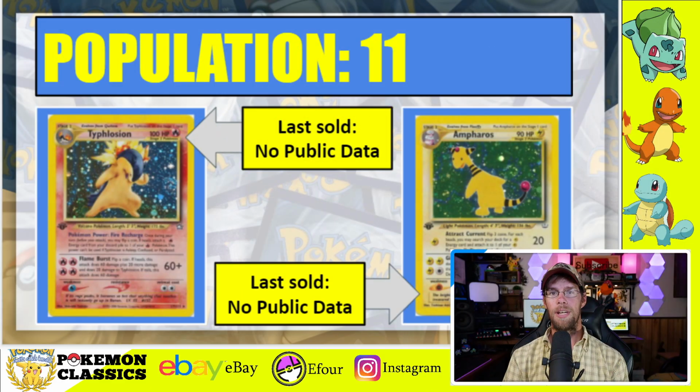Cracking the top 3 on our lowest population countdown list is another tie between 2 ridiculously hard to grade cards. Typhlosion number 17 from Neo Genesis and Ampharos from Neo Revelation. Now both of these cards have a population of just 11 and have only recently crossed into double-digit territory in population count.